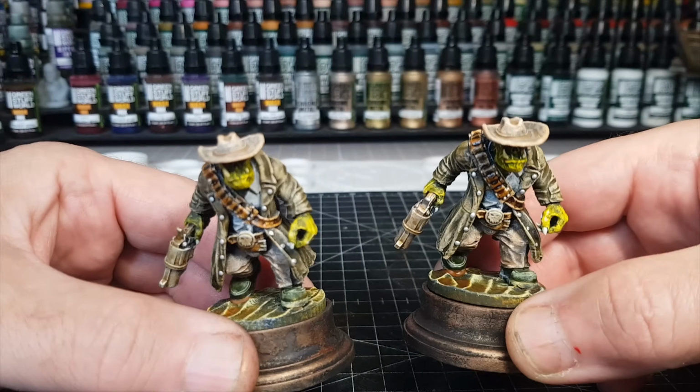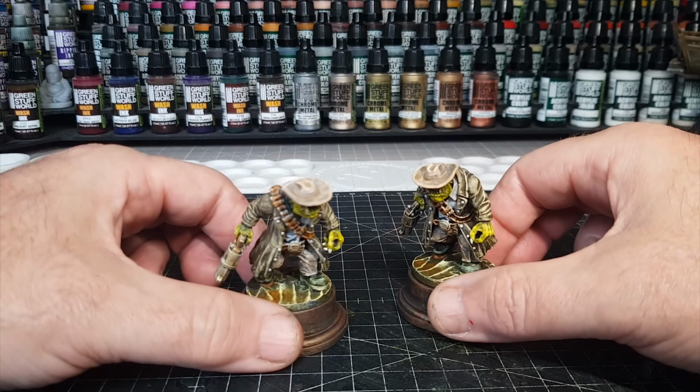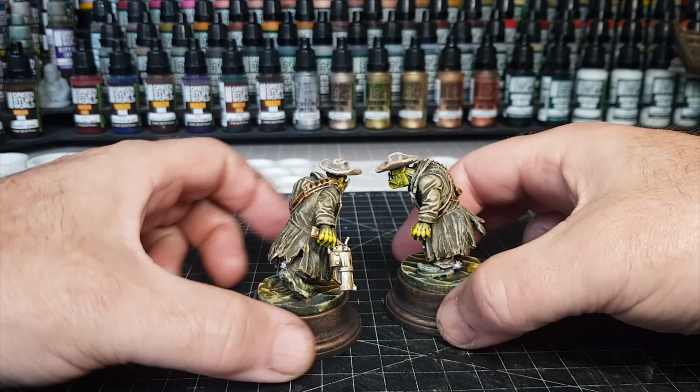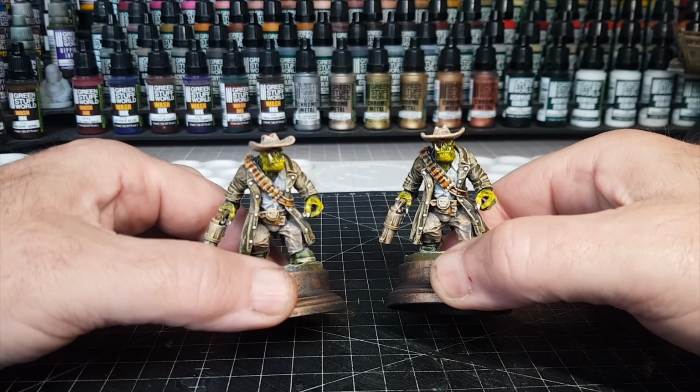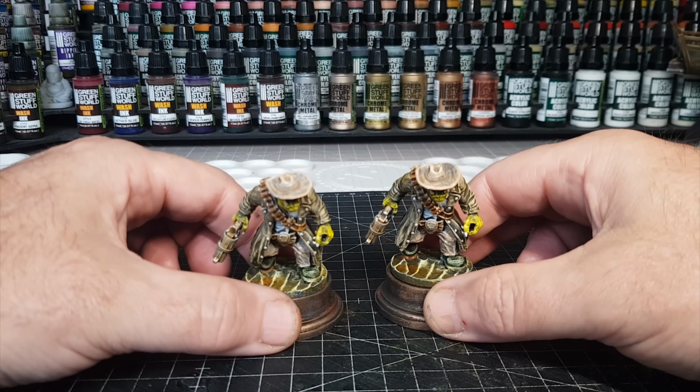So yeah, I put them on these little bases. Something I'm going to start doing now. So miniatures, I can use them to play with, or I can stick them on little bases just as nice little things to go on my desk. So left or right, left or right, left or right.